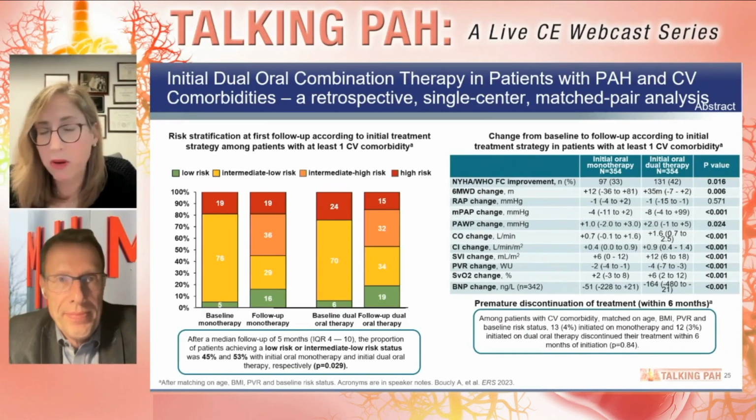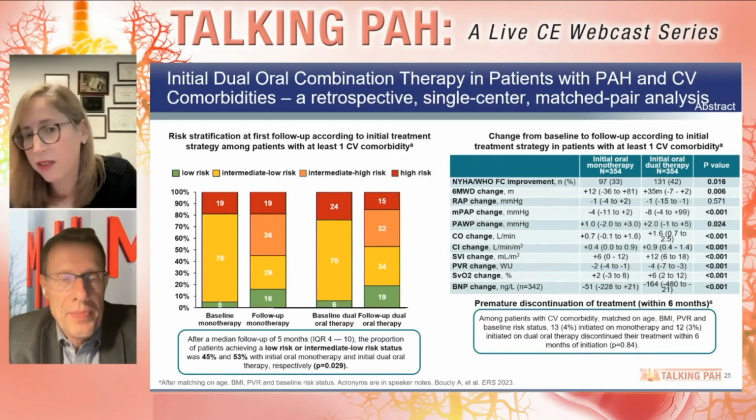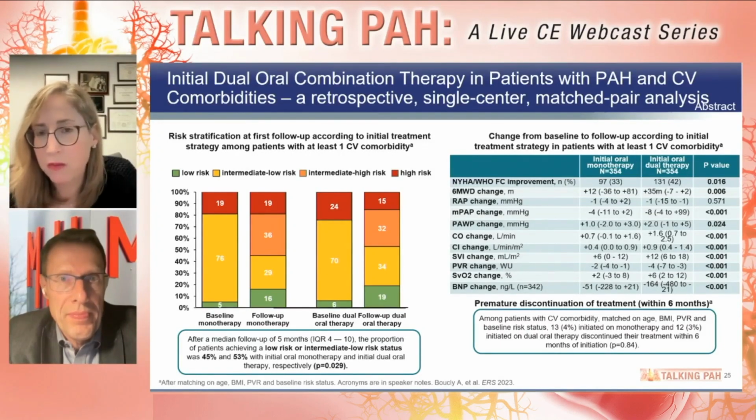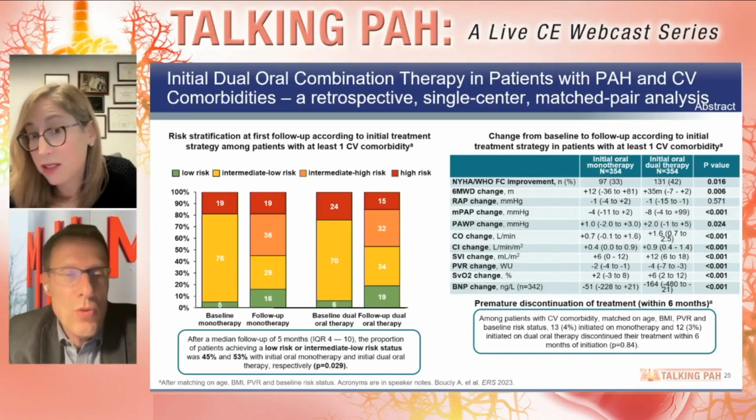Yeah, and I think it's important because it shows that they definitely did better. I mean, when you look at the hemodynamics, the majority of the hemodynamics are better on dual versus single. And I'm going to guess that will translate over time to better outcomes, but we'll wait and see. It didn't do it in that study.